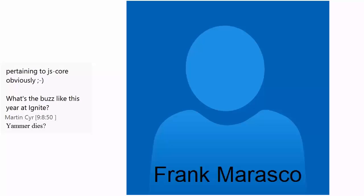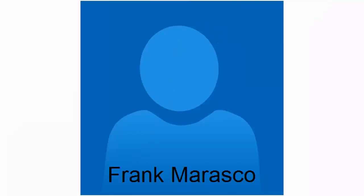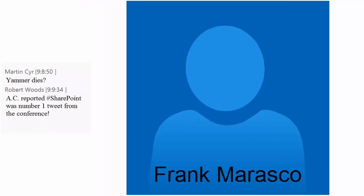Yammer is not dead at this point. They have, as we've talked about before, moved us off of Yammer for the IT community stuff. We've moved to the Microsoft Tech Community, which I know has not yet been a smooth transition. It's something we're working to improve. Other buzz that's going on, we've had a lot of announcements around the SharePoint roadmap. So we've got some big stuff coming up in terms of release schedules and getting new features. SharePoint Feature Pack 1 was announced and I believe released this week. So that's out there for the on-premises folks.